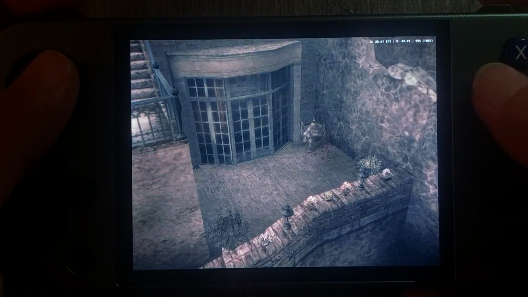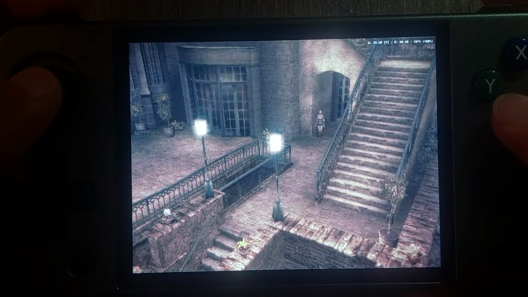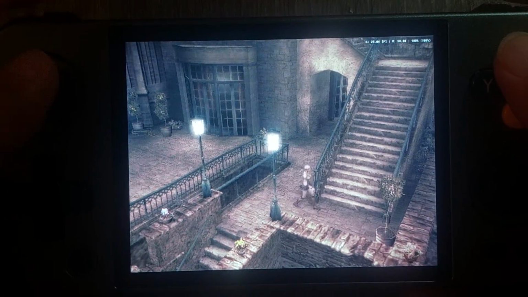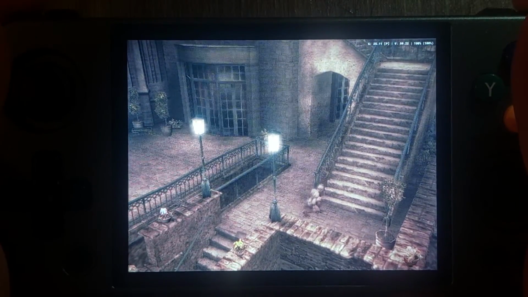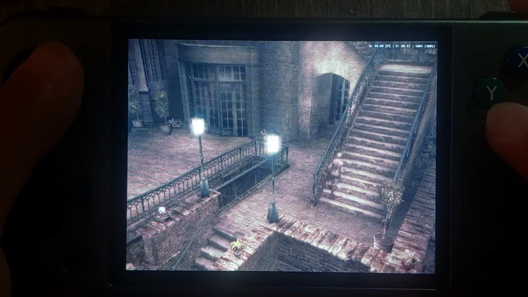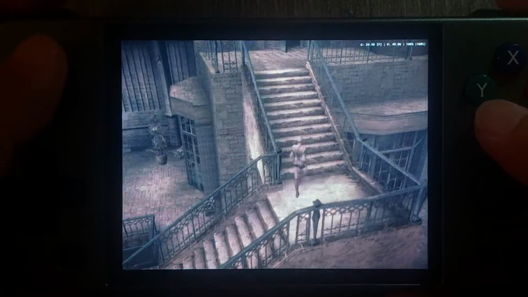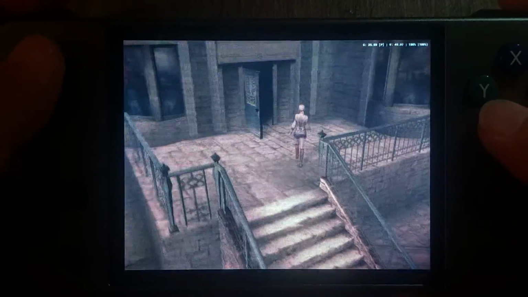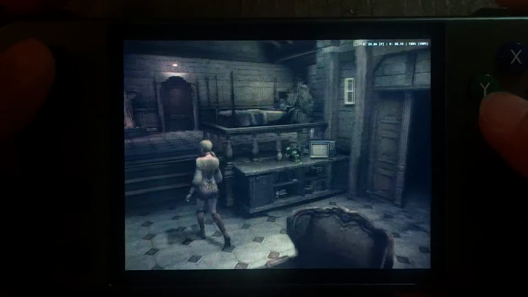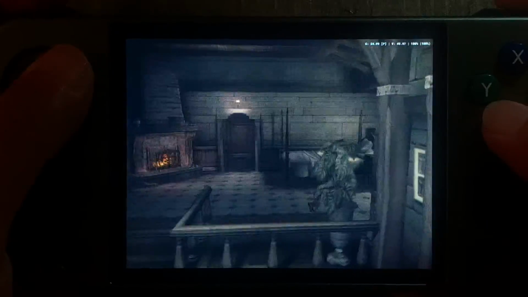I've obtained the medallion. And man, how do we know what our status is? Press L2 for a crouch, and that's a step back. Alright. I do like playing this on the Anbernic RG405M more because the analog stick is the primary control method. It's much more comfortable than with the Retroid devices because they have the D-pad as the primary control method.